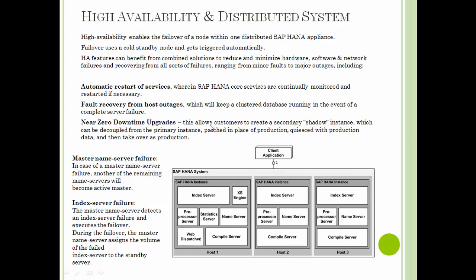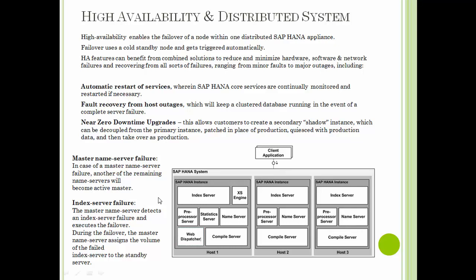We can have a secondary instance which is getting data from the primary instance, which is the main productive instance, and which acts as the standby instance. Secondary would act as the standby here, and this gets continuous data and logs from the primary so that it is at the latest level at any point in time.